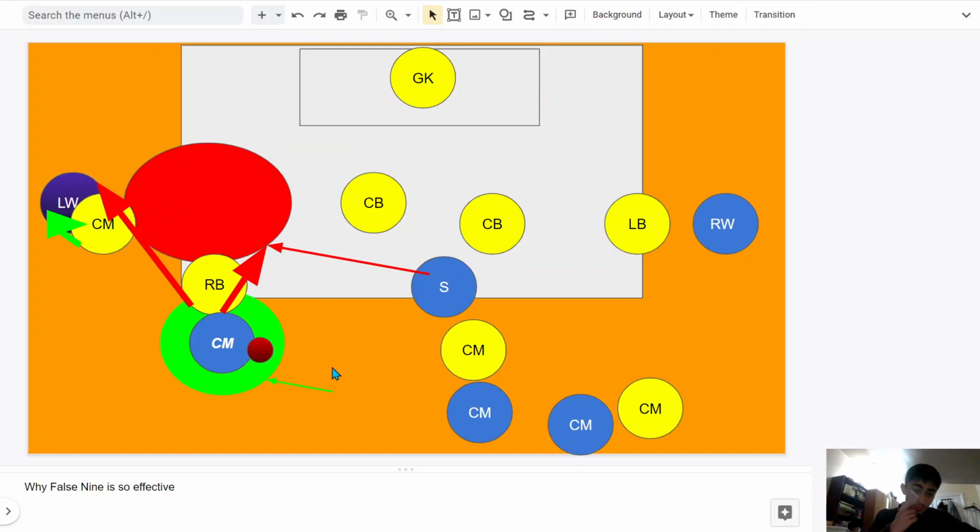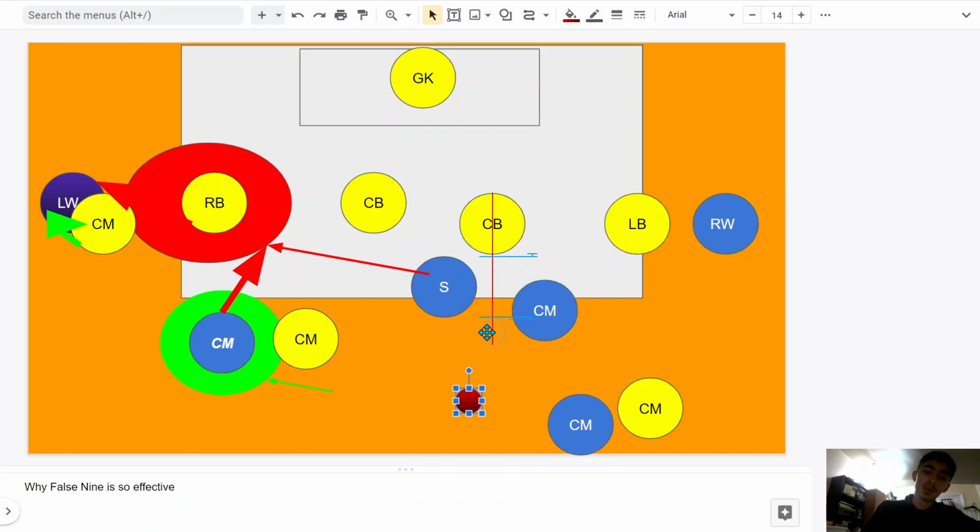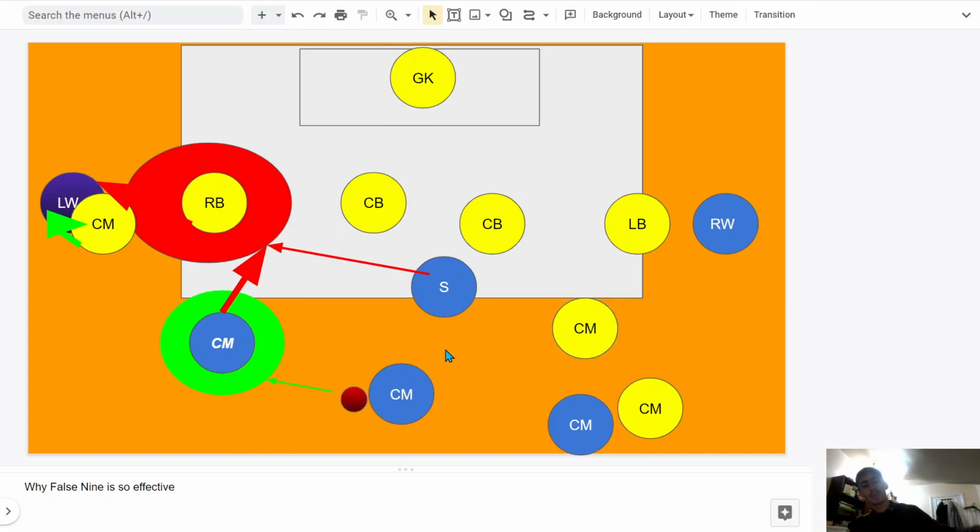There. So that's why the right back can't do anything. He has to wait and let the central midfielder do what he wants. If this central midfielder comes, then he opens up the space for this central midfielder here, and he can take the ball there and do the same thing, but on the other side, and make it even worse for the other team, especially since the ball is much closer to the goal than it was when the movement started.